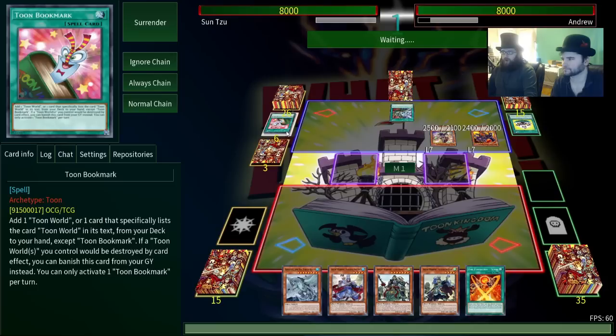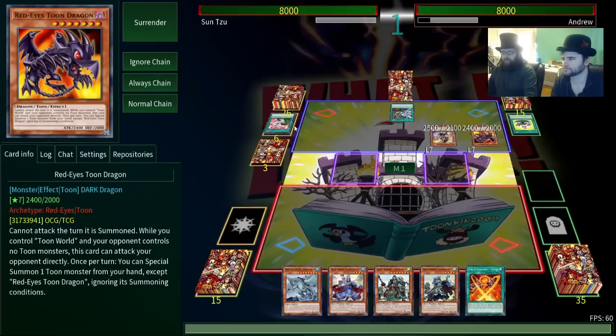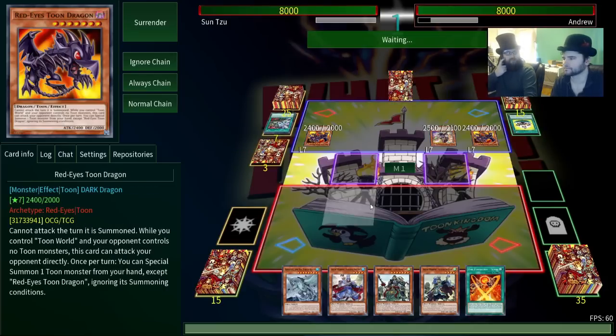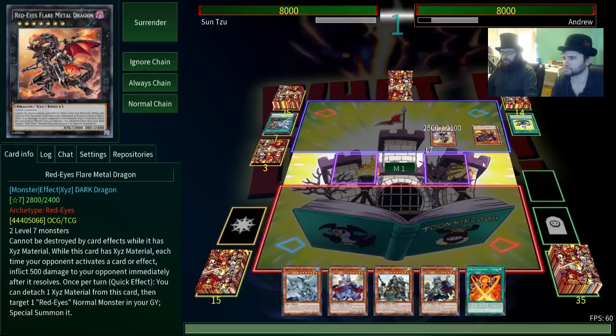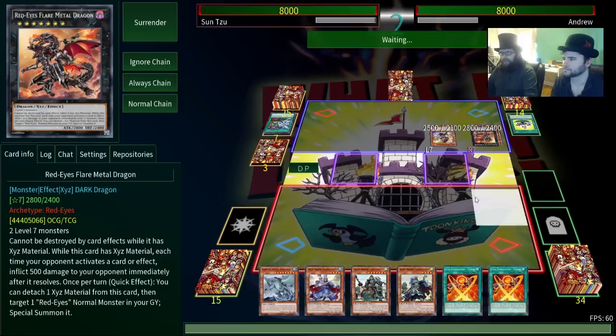And Toon Bookmark says if Toon World would be destroyed, you can banish this from the graveyard instead. So they've got protection for it. I have to destroy this twice if I want to destroy it. I don't know about this one, Chief. Overlay. Red Eyes Flare Metal Dragon. That might be a little troublesome.